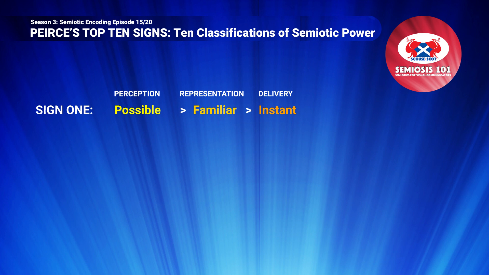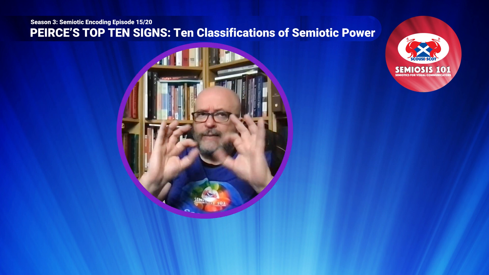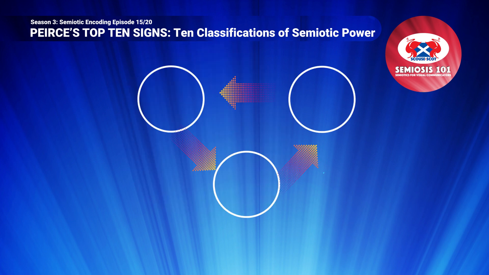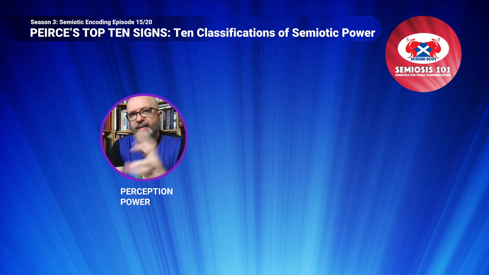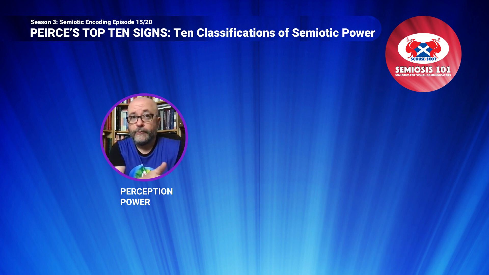Let me now break this down in more detail to explain what these mean to designers and illustrators, so that you can begin to appreciate the semiotic sign power you can enhance your ideation with. First, I will outline the semiotic power the sign has to convey meaning to the audience. For regular viewers, it will come as no surprise that sets of three interdependent levels or triads will feature quite heavily. Onto the first term: let us begin with the perception power of the semiotic sign. This empowers the intensity of the semiotic communication from simple to complex.